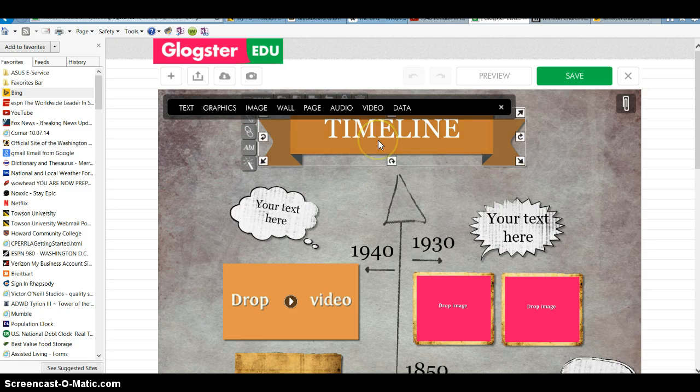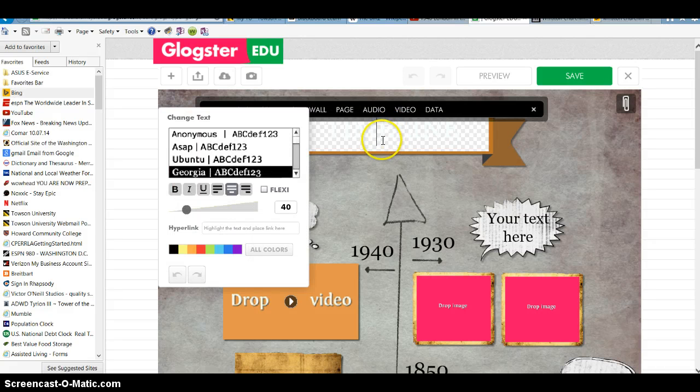And the way you do that is to click on the timeline up at the top. That's going to open up our text. And we're going to call it the London Blitz. Now you can see that you don't see anything, and the reason why is because it defaults to a white. So we're going to go ahead and delete that, and we're going to change to black ink.